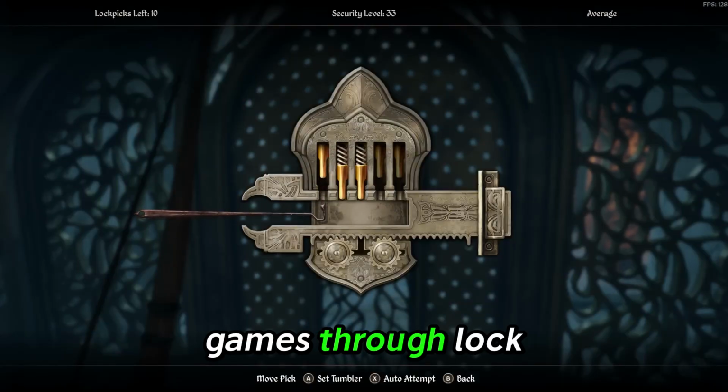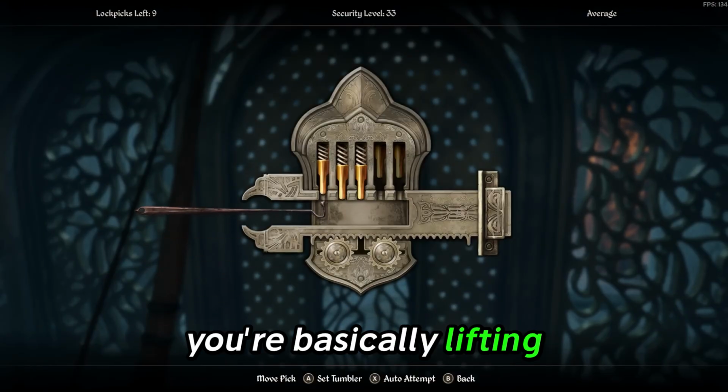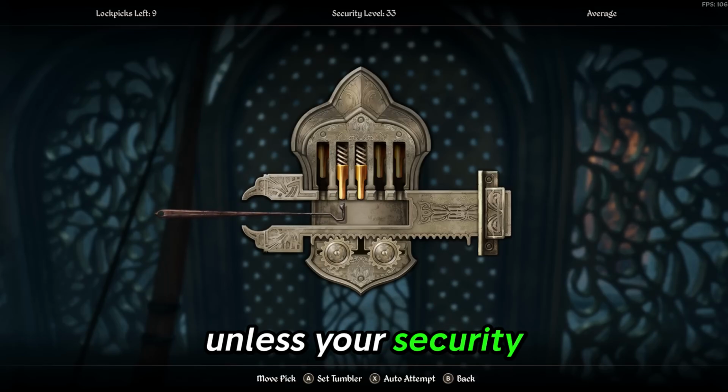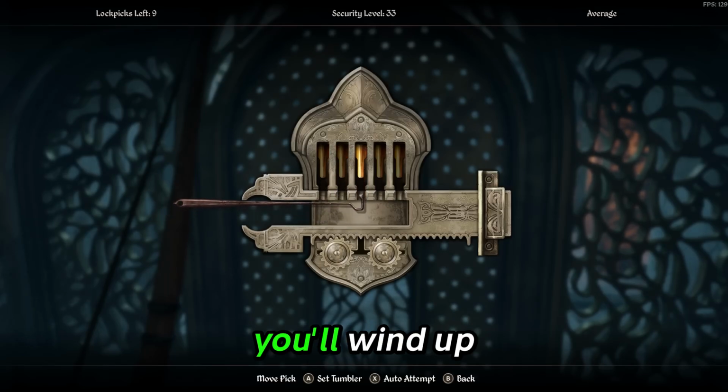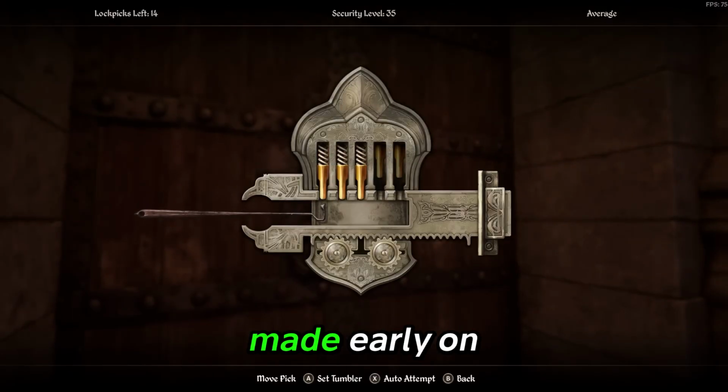Learning the mini games through lockpicking and persuasion. So when you're lockpicking, you're basically lifting the tumblers one at a time. Feel for the moment when it moves clean and locks into place. You want to avoid using the auto attempt button unless your security skill is extremely high. You'll wind up just breaking most of your lockpicks. Believe me, that was a big mistake I made early on.